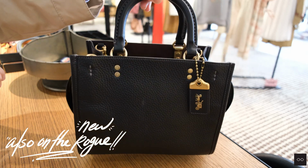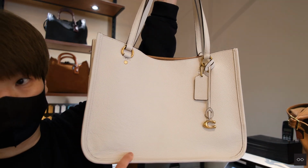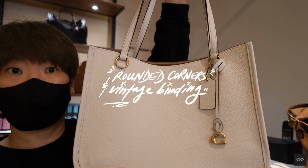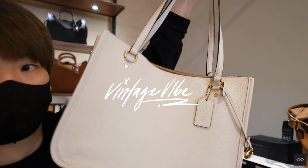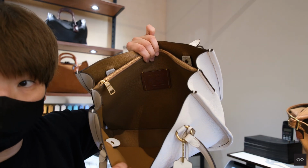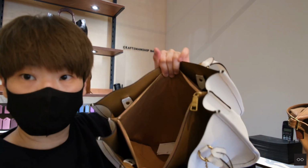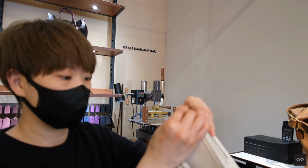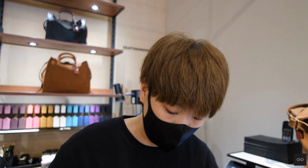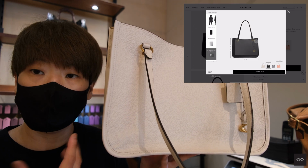Okay, so very quickly for the large one, I like how the shape is exactly the same for both sizes, but one thing really charming about this is the rounded corner and the vintage binding. It makes the bag have that more vintage vibe. Then you have the front compartment, so the zipper compartment goes all the way down to the bottom, so your items won't be sliding around inside, and you get a zipper compartment lined with nylon. Then the back compartment, you also have the media pocket here for your electronic devices, and with this size, I believe you'll be able to fit your iPad, tablets, or the smallest size laptop as well.